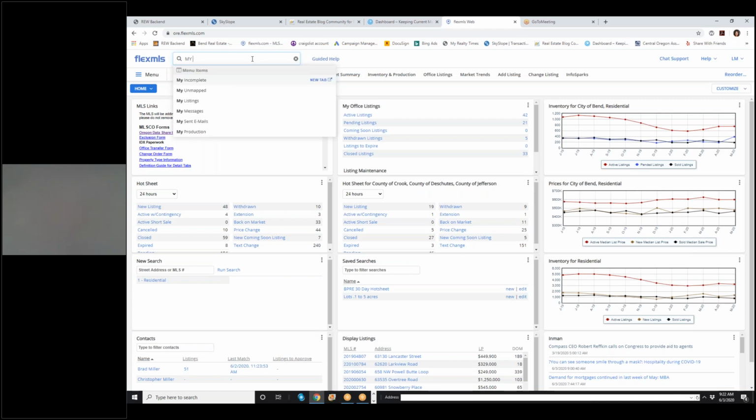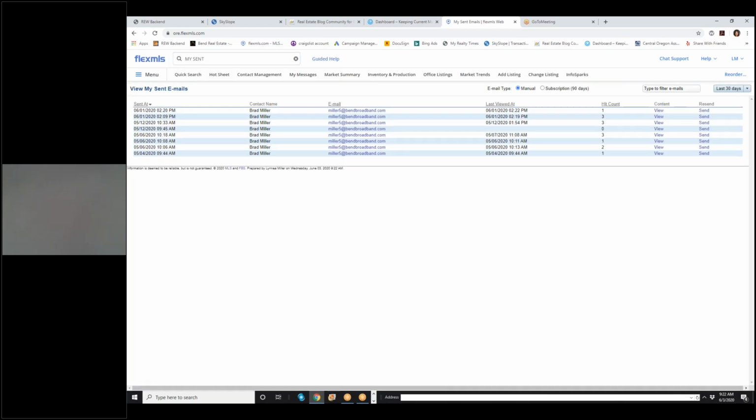sent. Here's one that's, I think, interesting, my sent emails. So if you're using your portal a lot for things, it will show anything that you have sent out or has gone out automatically by your portal. So here are things that are going out the portal to my husband. And I can see here that it was viewed. So he did view this. This particular one, I was testing things, obviously.